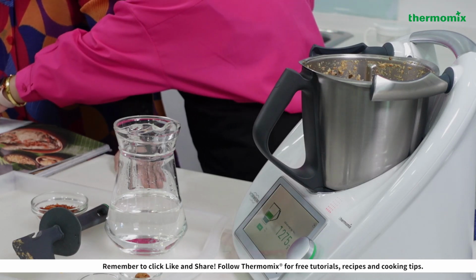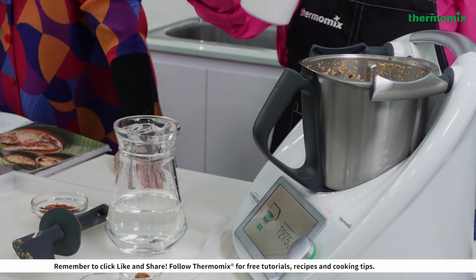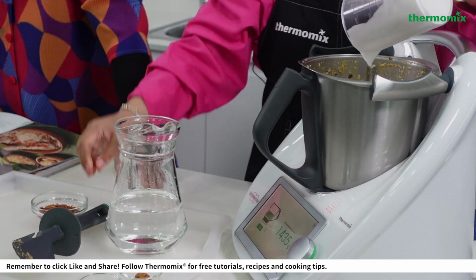So now we add in all the santan. We say add in everything, right? Chicken stock, coconut milk, salt, sugar. Okay, so we add in the santan. Can cook for 30 minutes.